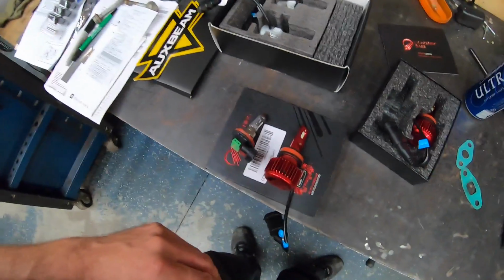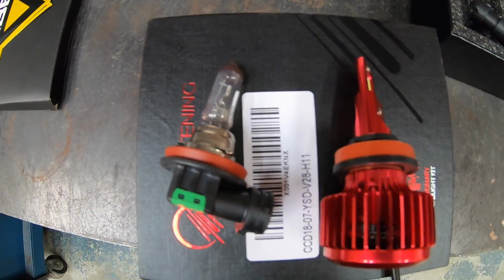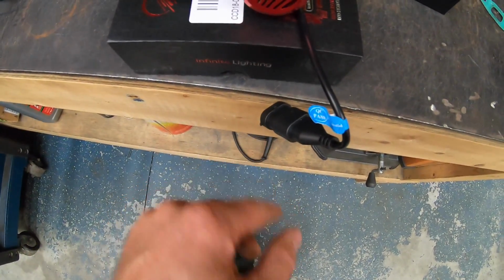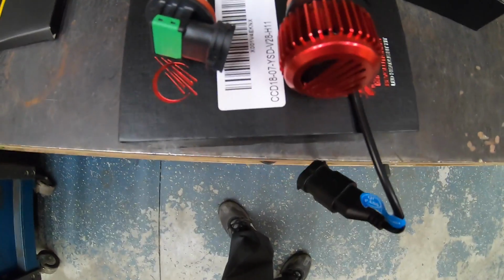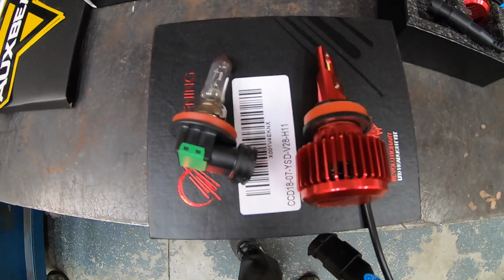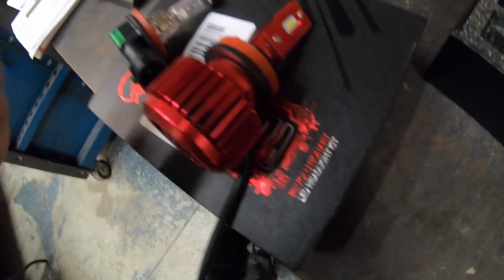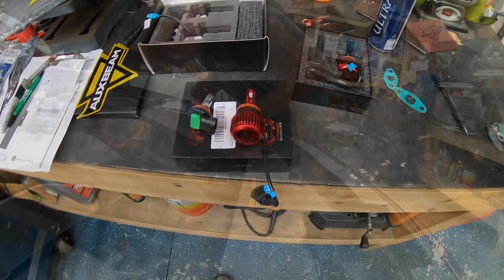So let's compare these to the new ones. All right, so there we go, old versus new. And yeah, hopefully these work out good. Now this does have a pigtail that plugs into the original harness, and what I will probably do is leave the cover off the back of that headlight assembly so that this fan can actually circulate some air to keep this thing cool. But looks good. Looks like the tabs are going to match up, so I'm going to go ahead and twist these guys in there.